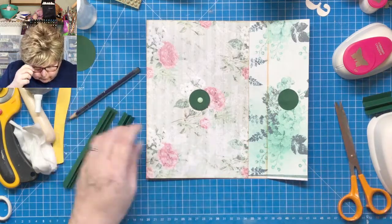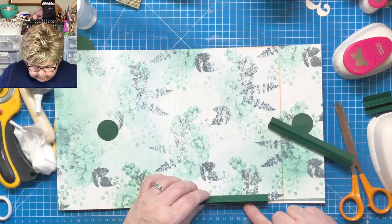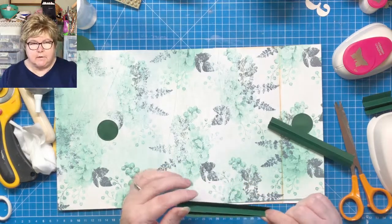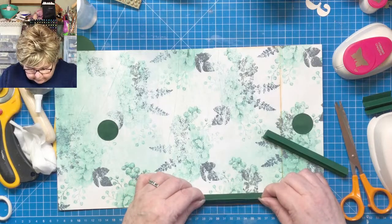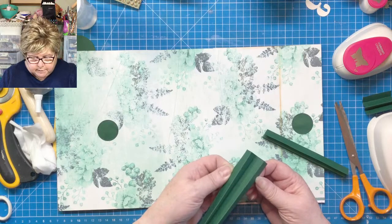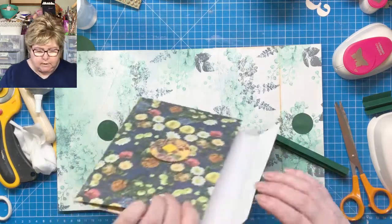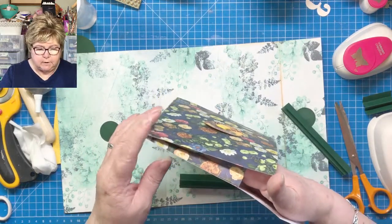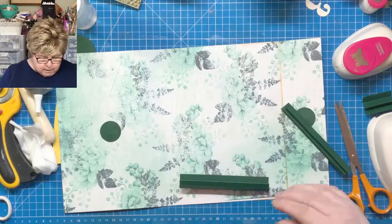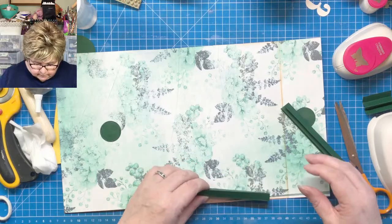So there we are, we've got 2 gussets that are going to go like this. No, like that is how they're going to go. The cut edge, the single edge, goes to the inside. And that gets stuck to the outside. So when you look at it, it's nice. That's what you see. So I had a play this morning just to make sure I was right. And that's what it ends up with when you do it this way. So it's quite neat and tidy. So what I'm saying is that the cut edges face the inside. Okay.